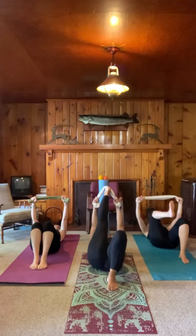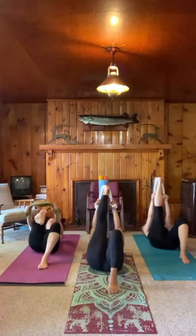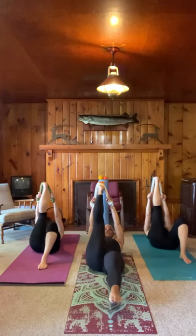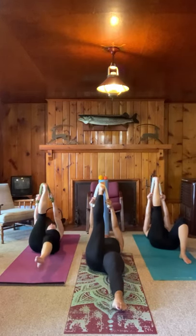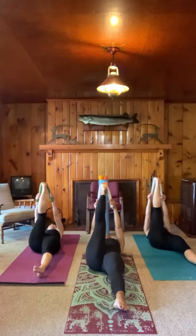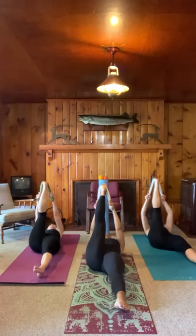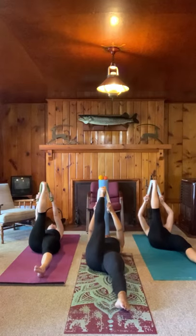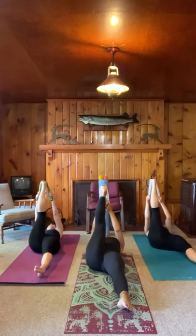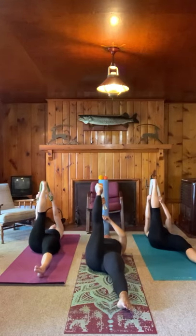So let's bring our right foot into the towel. Your left foot could stay here on the mat bent, or you could straighten it all the way out, depending upon your level of flexibility or how much you want to work this morning. Just pulling back on that right leg, trying to bring your thigh and your shin as close to your upper body as you can.